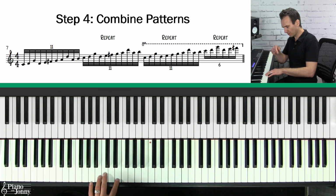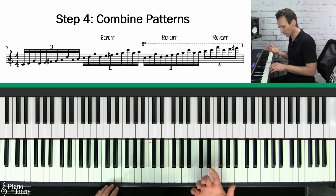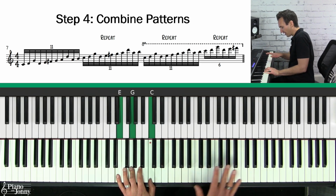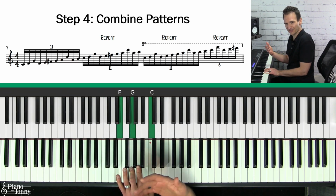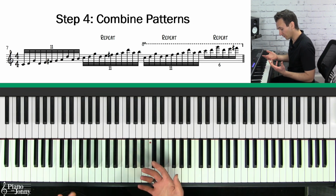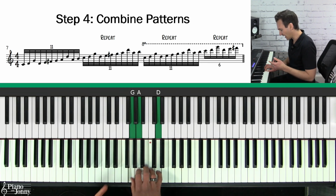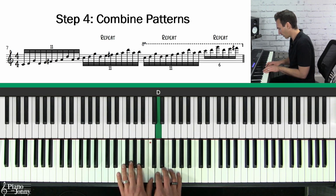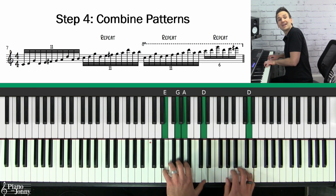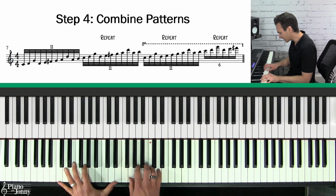Now, one cool little trick you can do as you're coming up this run, you may have noticed when I was playing earlier, I was adding some left-hand chords in. Basically I was just adding some chord tones. So if you're playing a C chord, you can play just a C major as you're doing the run up, or in my case, I was playing a colorful, jazzy C6-9 like this, okay? So one thing you can do while you're playing the run is grab your chord, start your run. In this case, I'm going to start on the G, and I'm going to go. And I'm grabbing little chords as I'm coming up the run. And if you speed this up, it sounds really nice.